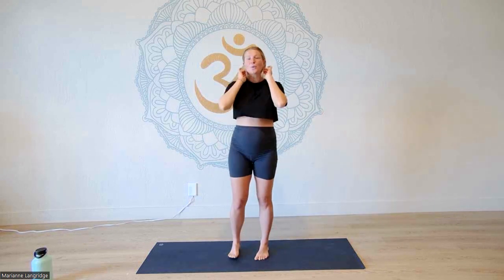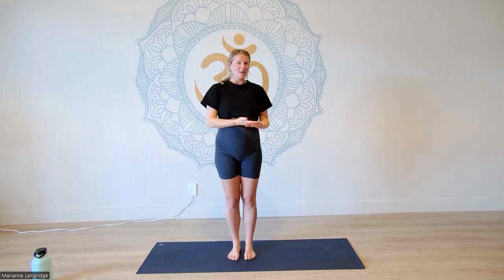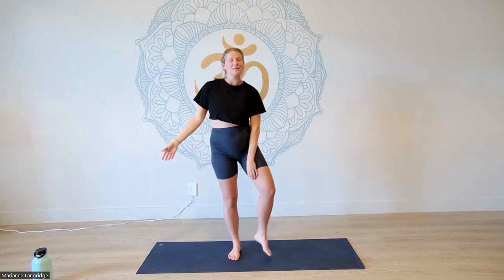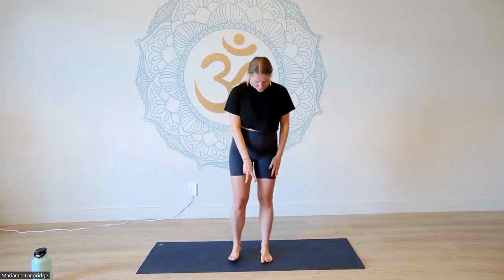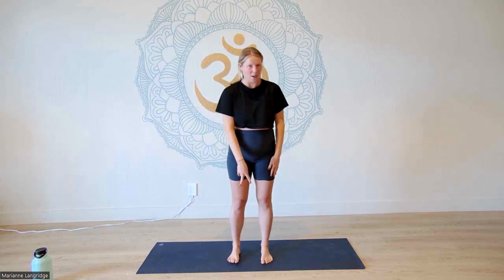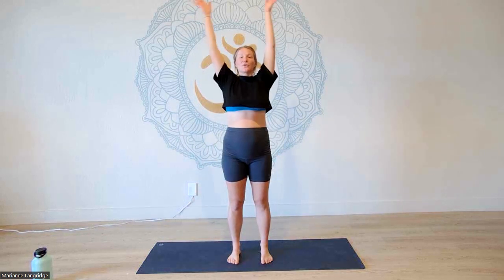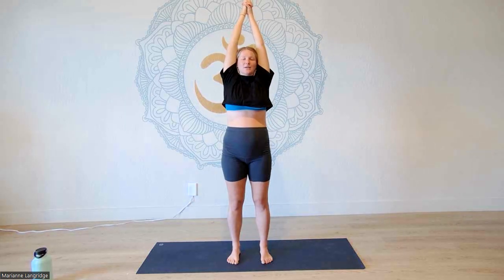Nice. So we're going to do that in a second set. First set, we're just seeing where our body's at. Second set is a bit easier, also shorter time. So again, from the start, we're a little bit more opened up now. Feet are hip width distance. Bring your arms up over your head, interlace your fingers, release your index fingers, thumbs crossed.